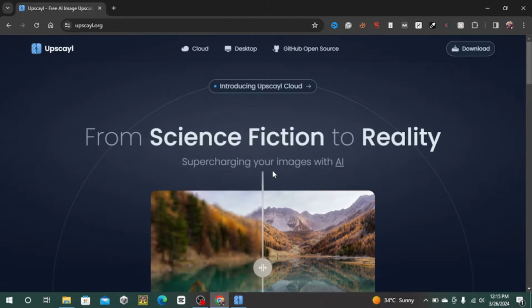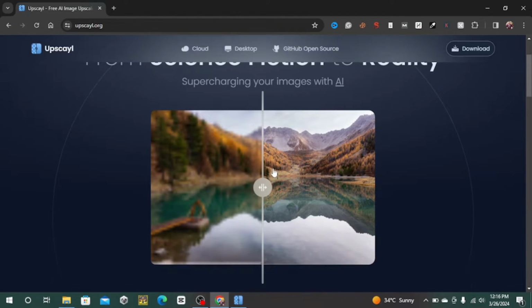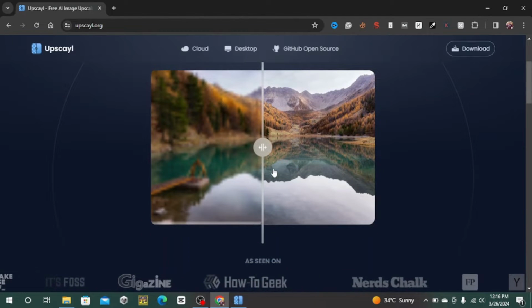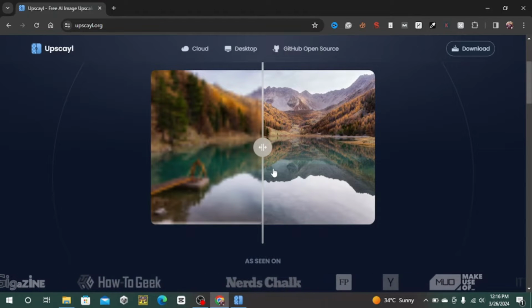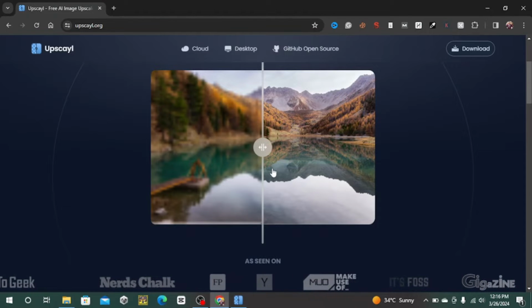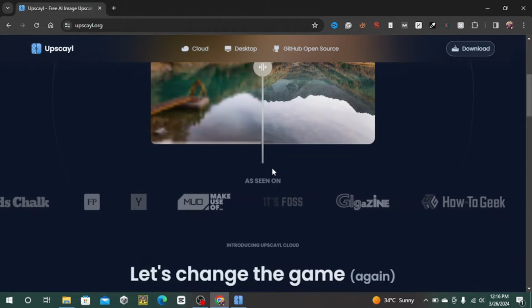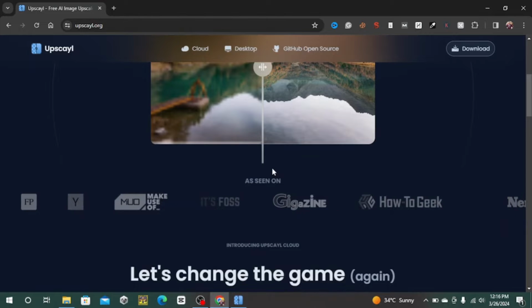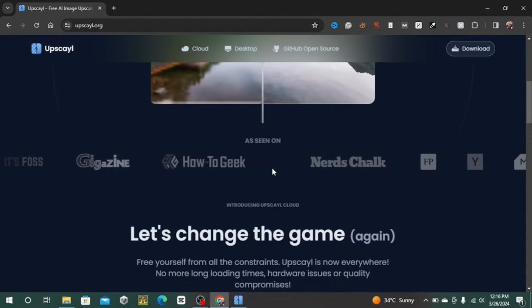Now, just a quick overview of what Upscale is. It's a tool that harnesses the power of artificial intelligence to upscale your images, increasing their resolution and sharpness with incredible accuracy. Let's be honest, whether you're a photographer or a graphic designer or just someone who appreciates high quality visuals, I believe Upscale is going to change the way you see upscaling images with AI.